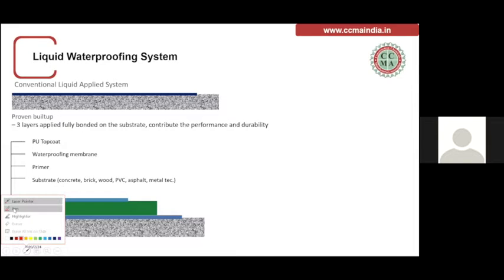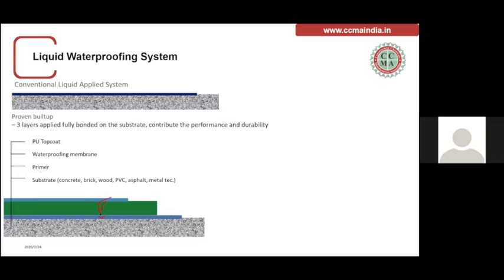All liquid waterproofing has a single limitation, the development of pinholes, which I'm going to cover in upcoming slides. But suppose I have a pinhole in this particular area, and I have a good primer below it. Even if water enters till here, because the bottom layer of the concrete is saturated very well with the primer, the potential leakage may not come. So this is one of the benefits of a primer.